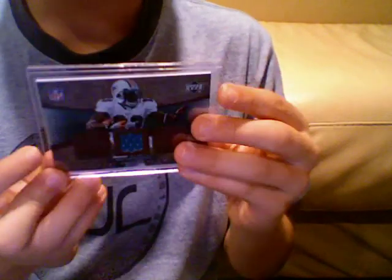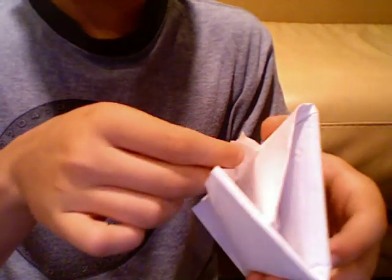And then you got 3 hits in this pack. You got a Lavernius Coles jersey card, number 250. Then you got an Anquan Boldin jersey card. Is that numbered? No, I don't think that's numbered. That's pretty cool. And then you got number 325, a jersey card of Ronnie Brown. Ronnie Brown was having an unbelievable season last year until he got hurt. I don't know if he got hurt or not, but maybe I'm wrong. Sorry, I'm rambling on and on, guys. Sorry, Jared, if I'm boring you.